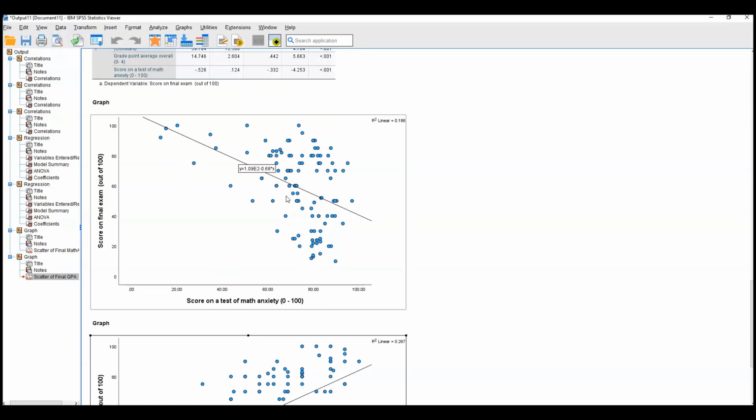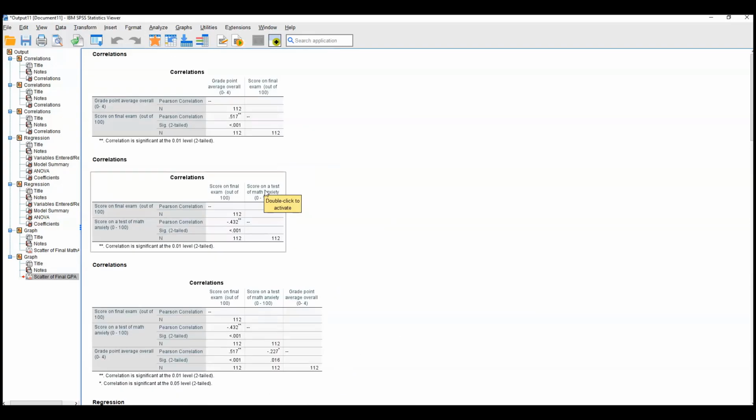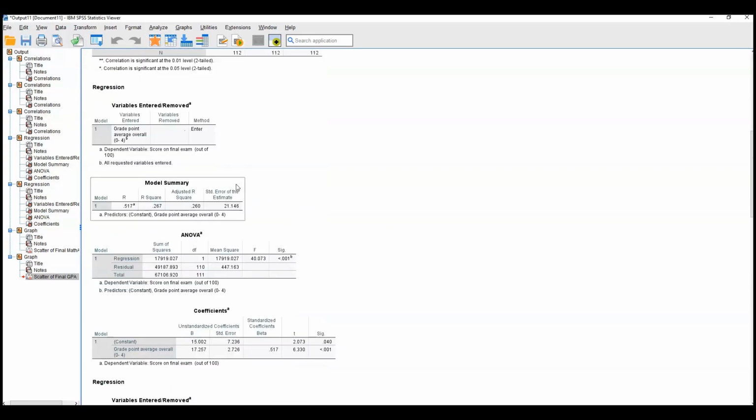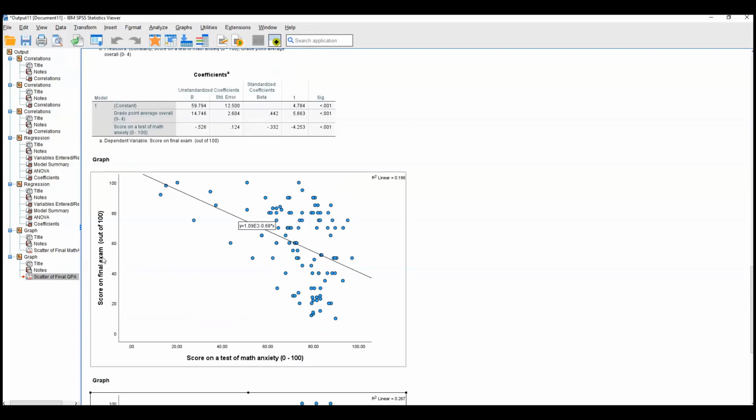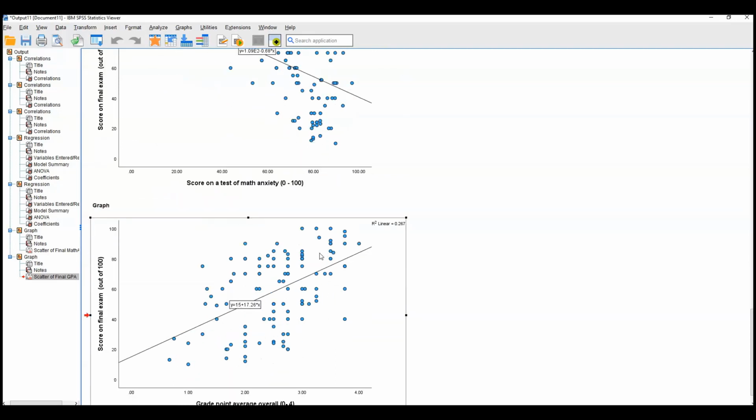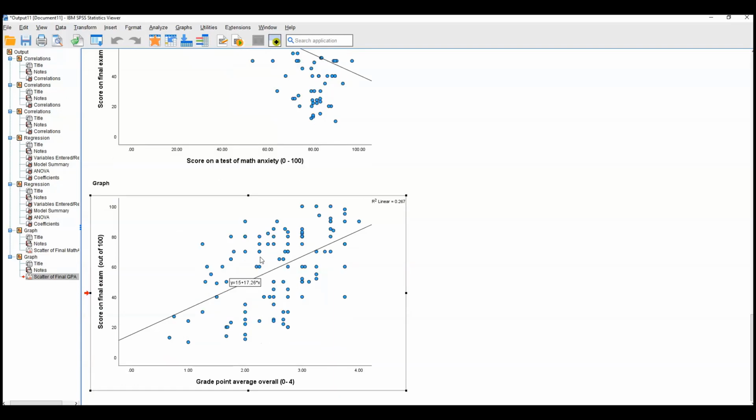I showed you here at the end, but you don't need it for correlation. So when you do the correlations up here, you don't need that. But when you get ready to do linear regression, anytime you're going to use regression, you have to look at the relationships between the independent variable and dependent variable to make sure there actually is a linear relationship. If there's not, you can't use the types of regression that we're talking about. There are ways to do it, which are beyond the scope of what we talk about in this class.